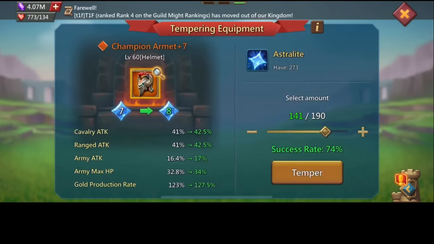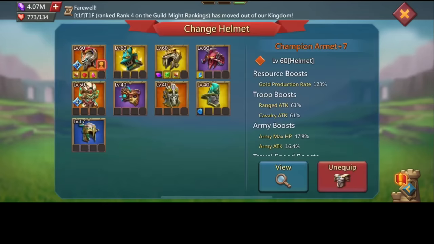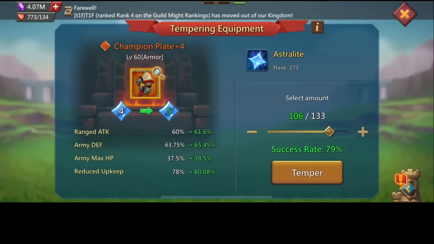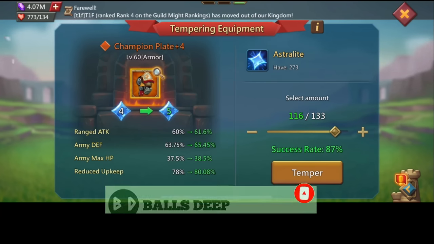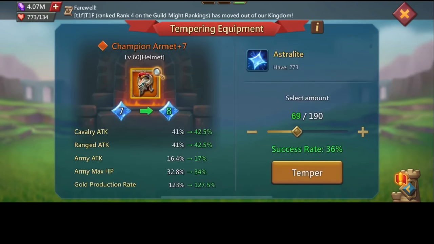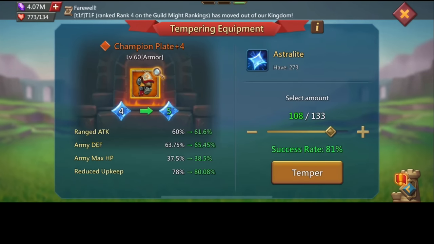So actually deciding which one to do first, I'm trying to see if I can make two upgrades with 273 Astralite. But regardless, I think I'm doing the champ plate first. So let's go ahead and get that. Let's do 80%. 85, I guess. Yeah, I'm actively nervous right now, trying to figure out what percentage is the best. 87. Still trying to calculate if the number of Astralite is enough to upgrade both my helm and the champion plate. I'm leaving the legs alone for now.